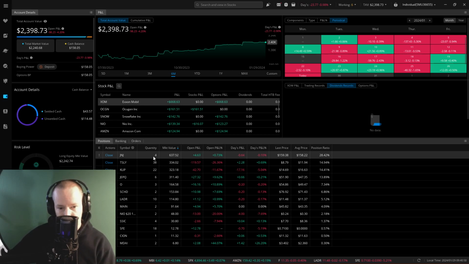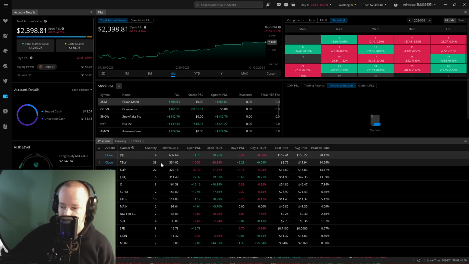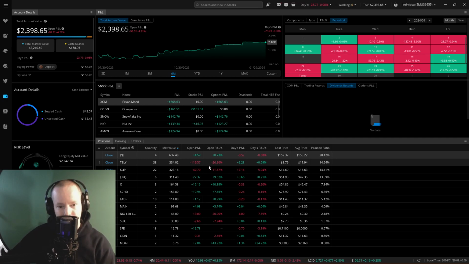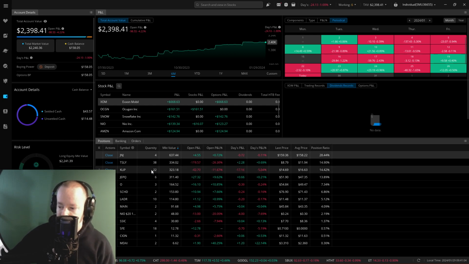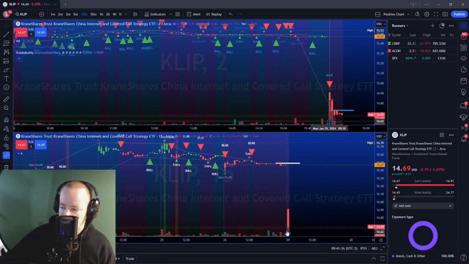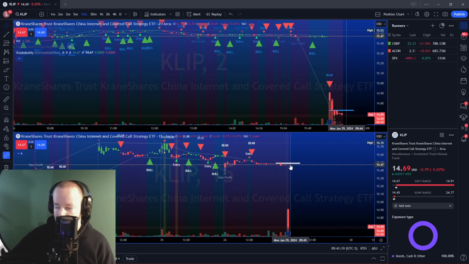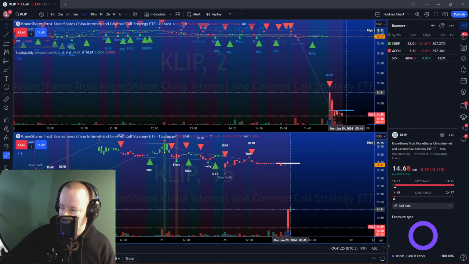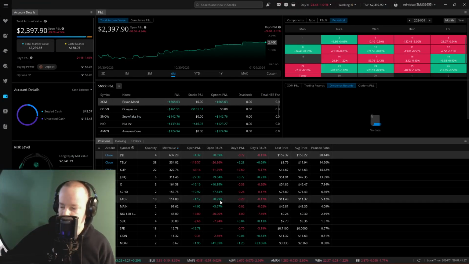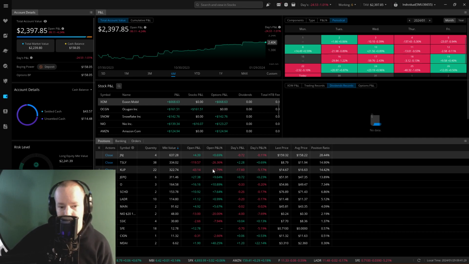But that's okay, because the contribution for this next month is going to go proportionally into each of these, and this will bring my cost basis down on these. Then when the price comes back up, this red number will be smaller and you guys will see it all work out. Plus I'm getting dividends on these. Today, for example, Clip is currently at negative 4270 unrealized P&L. But if I look at TradingView, that's because we had the dividend adjustment this morning. They announced 57 cents a share, I think. So it dropped from 1548 per share down to 1491 or something like that. So I'm not too worried about that, but it does affect this number that we see.